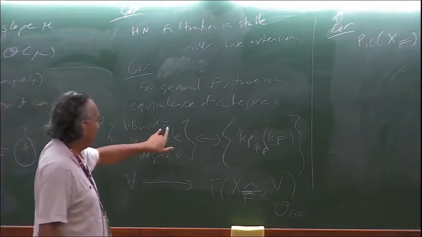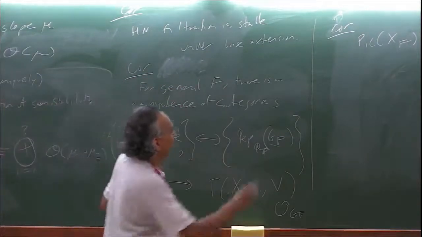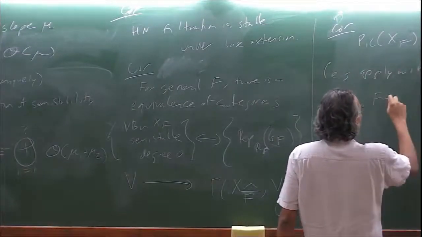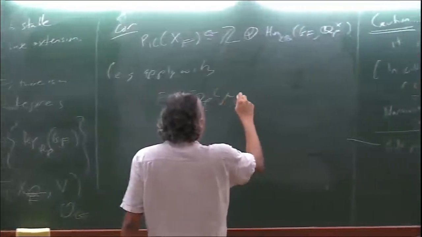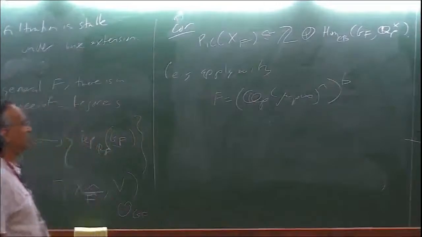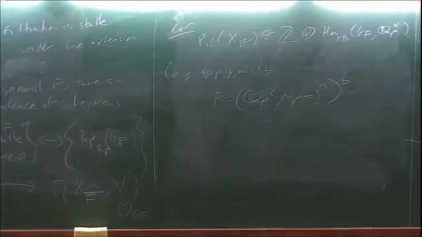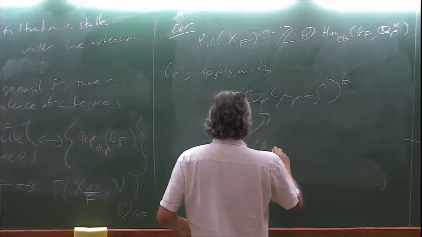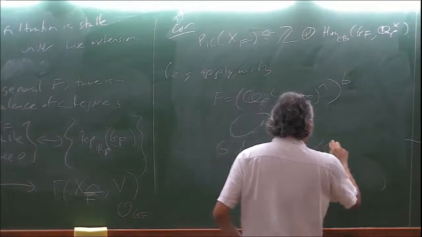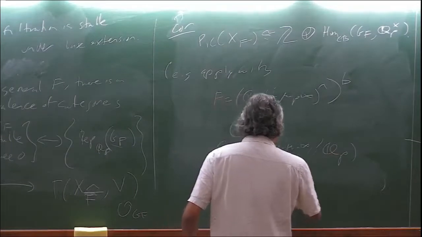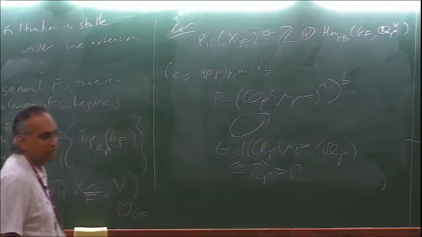F is the field of Kirchner speed, so F would be the tilt. So you could apply this, F being, you take Q_p cyclotomic, and then you tilt it. But of course, the tilt preserves the Galois groups. So this thing still, and it's functorial, so this thing still has an action of Gal of Q_p cyclotomic over Q_p, which is isomorphic to Z_p cross, and this is the thing we call gamma.